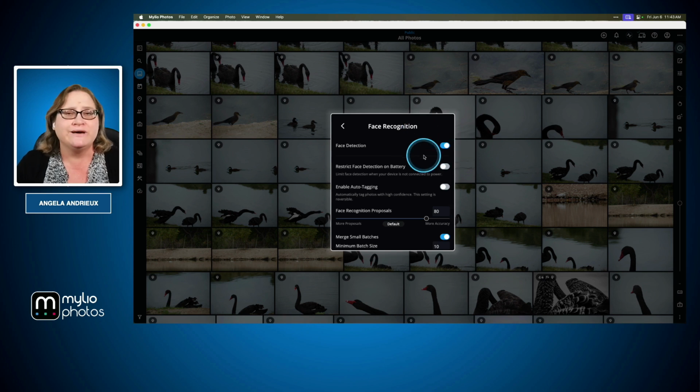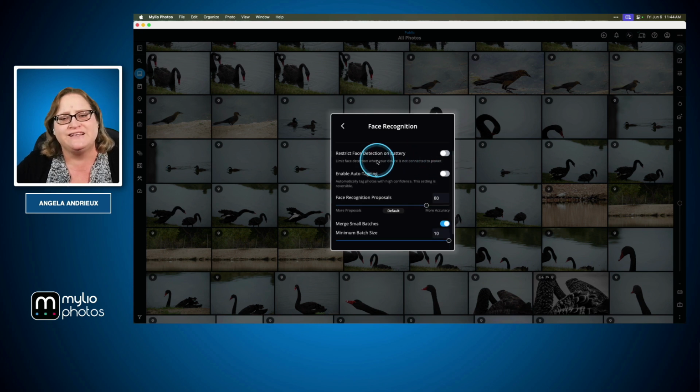First off, if you don't want to tag people in your library, you can turn this off. Another thing is face recognition does eat up a lot of resources. And if other things are going slow in your library, let's say you're importing photos and you just need to get to those photos, you don't want it to do face tagging right now, you can turn this off. It will stop looking for faces and speed up other things that it's doing. I don't recommend doing that on a regular basis, but if you're in a particular hurry for something, that can help speed up other things. So that's just one thing to know. If you turn it off, make sure you turn it back on.